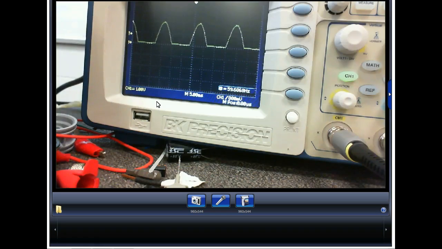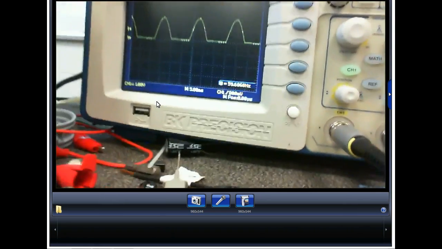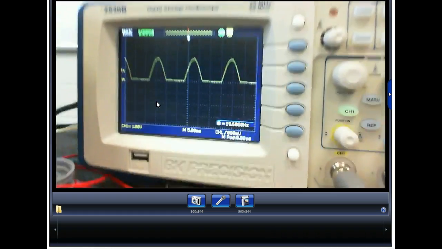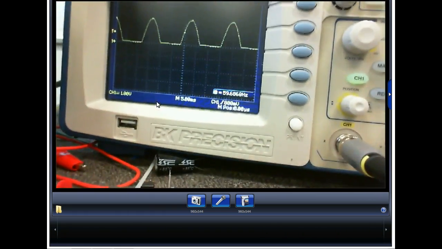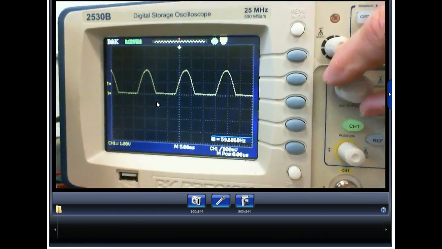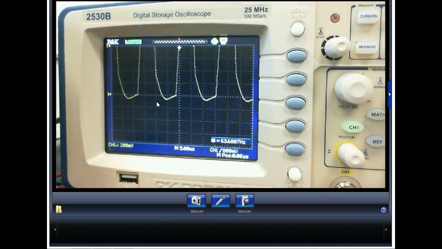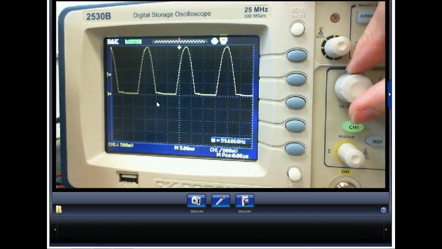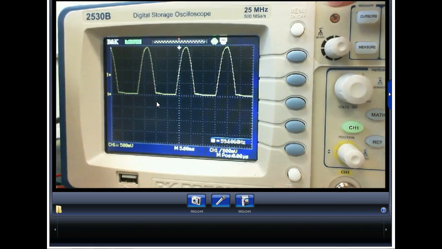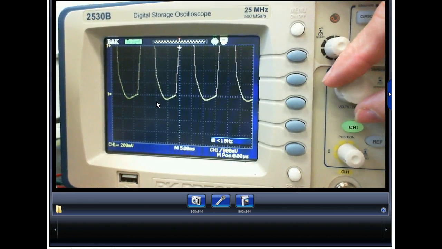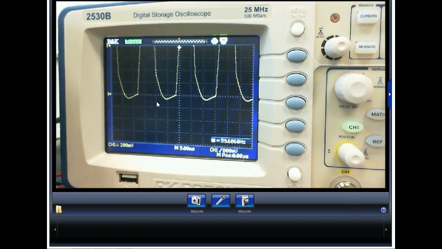But the problem is, if I really want to see what's going on, what we do is turn the voltage per division down. Well, as soon as I turn it down one notch, that worked. But if I wanted to look at it closer, it goes off the screen. So what I'm doing is wasting an entire, let me reset my scope. Look, you see what it's doing down at the bottom? That's not what's there, but you see what it's doing? Anybody use a scope? What's going on?